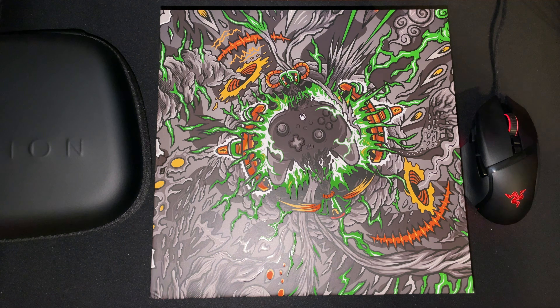Moving on to my favorite detail of this unboxing: the inner box. I mean, who goes out and designs an amazing pattern on the back of a box that goes on the inside of another box? But it's just amazing — the detail is amazing. You've got matte on the green and the black, gloss on everything else. The colors are vibrant. That is my favorite thing about this unboxing. And that detail carries over to the side of the box too.